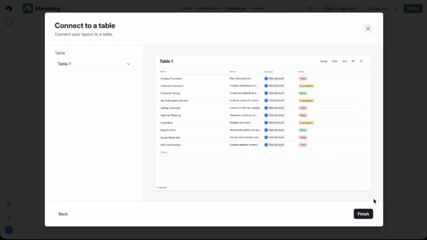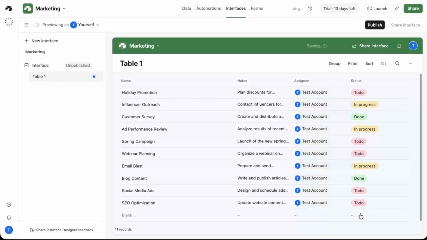If your chosen layout uses dates, such as a calendar or timeline, you'll now see options to define which fields in your base act as the start date and end date. Open the start date field dropdown and choose the appropriate field from your base. Then do the same for the end date field. This ensures your records appear in the right place on the calendar or timeline.